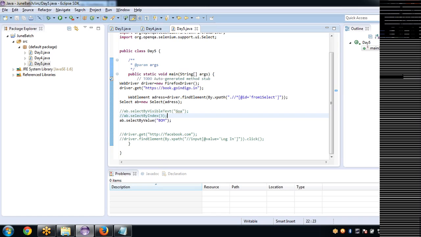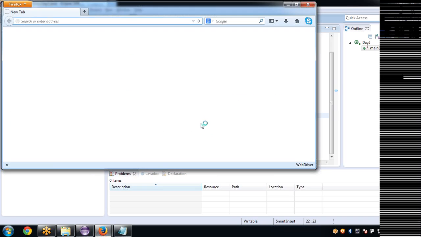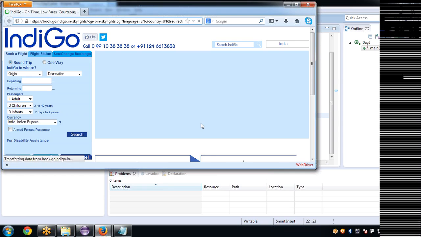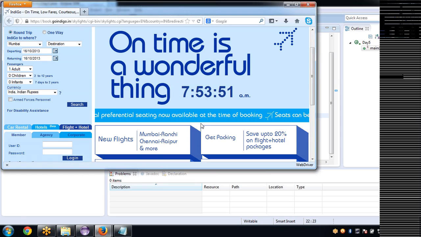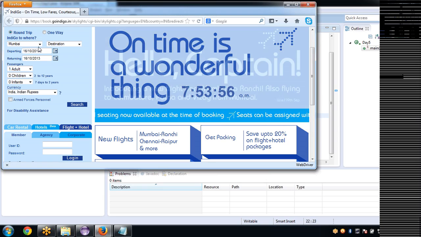So clear, right? How can you handle drop downs in Selenium? The interview question answer is that there is a class called Select by which you can handle the drop downs, and you pass the address of the drop down as an argument to the Select class. The methods available are select by visible text, select by index, or select by value. There are still many, but for choosing an option from a drop-down, these three are mainly used. And see that Mumbai got selected.